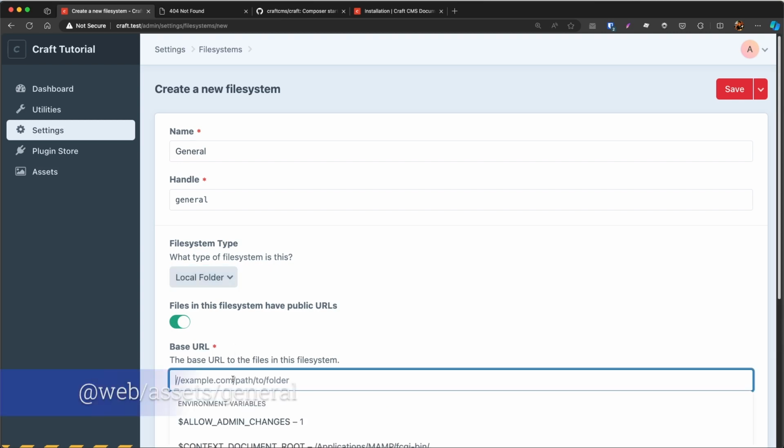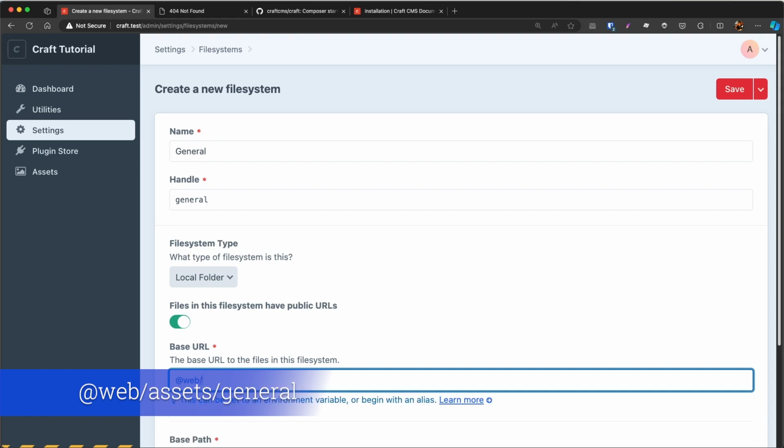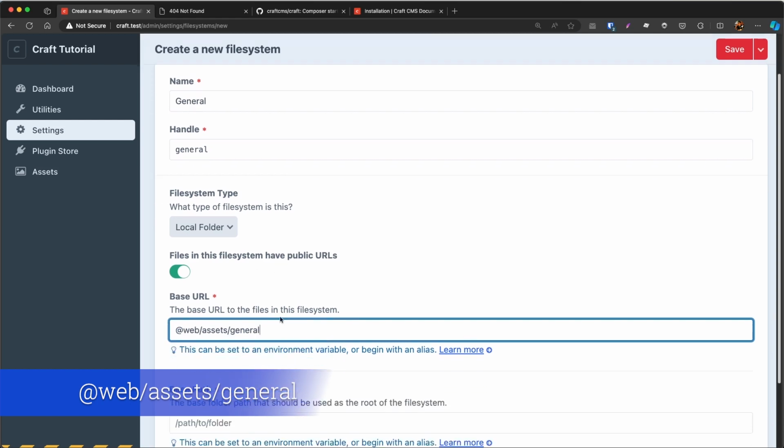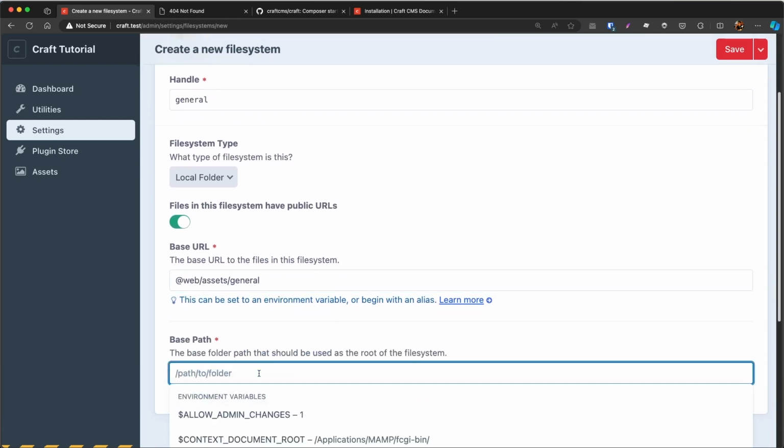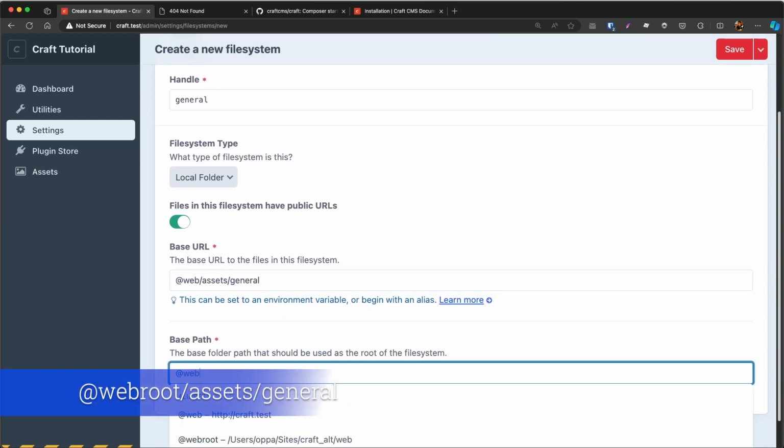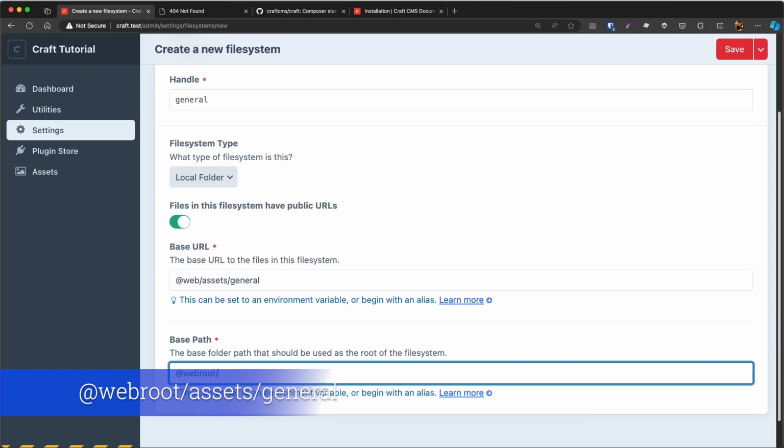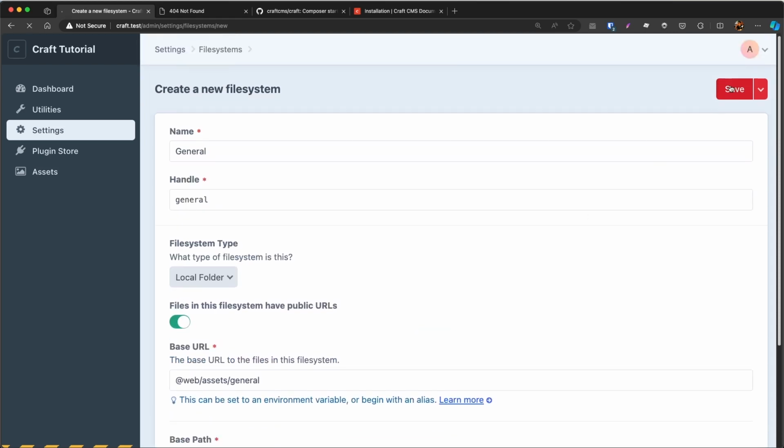For the base URL, let's type in @web/assets/general. For the base path, type @webroot/assets/general and go ahead and save.